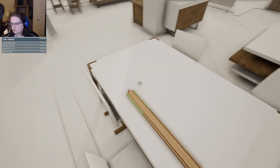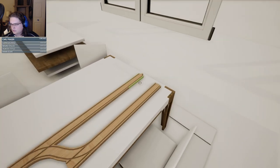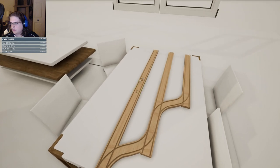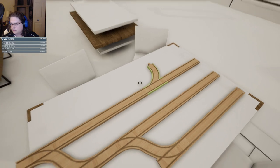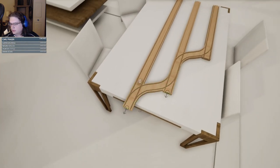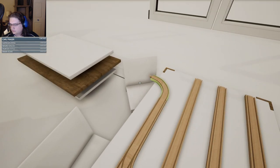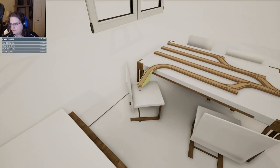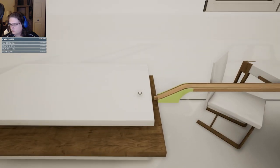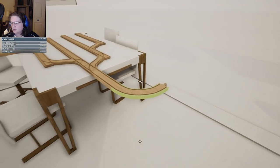All right. Perfect. There. To there. And what I want to do, I wonder if it'll let me do it though. Something like that. All right, so there's an entry point. Someone's gonna go straight, curve.